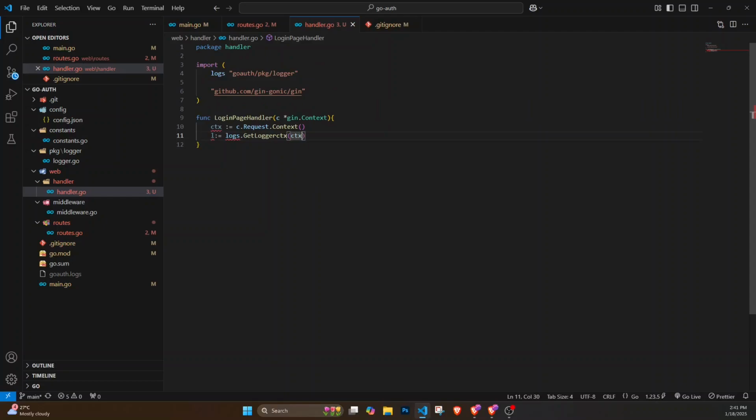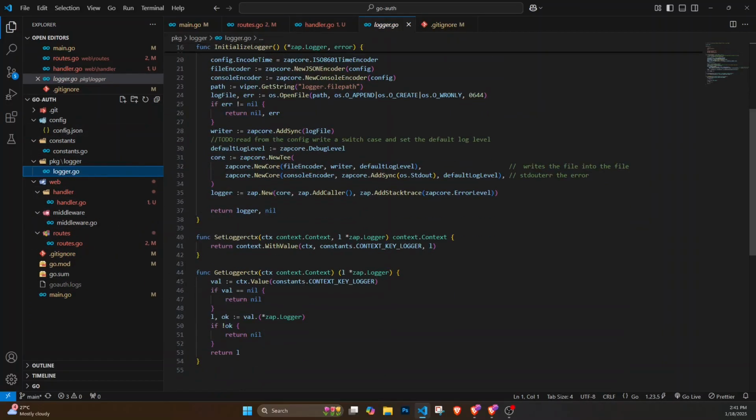So I wrote a function. See, I wrote a function. What it does is, when you pass a context, it just retrieves the logger out of the context.